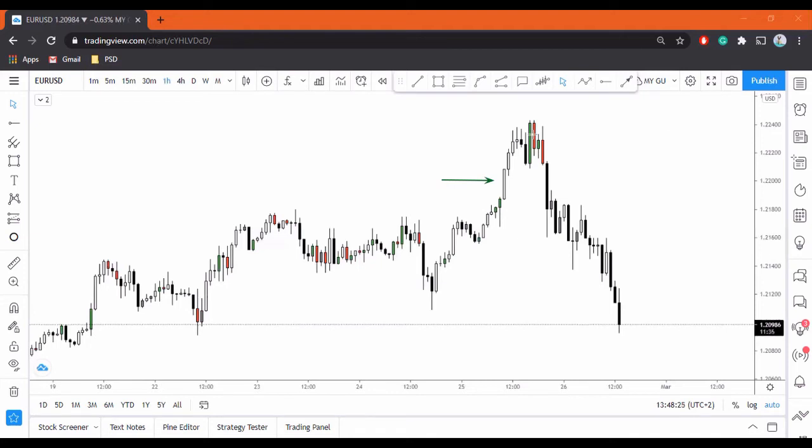Because the moment this red candle refused to close above, that was changing the trend, and the next bullish candle was still telling us that price could push higher. So if this red candle had closed above this previous bullish candle, then we would have seen price going higher, but it refused and actually closed below, which gave us clear signs that price is going to sell down.